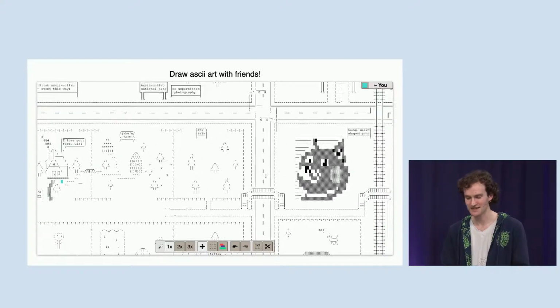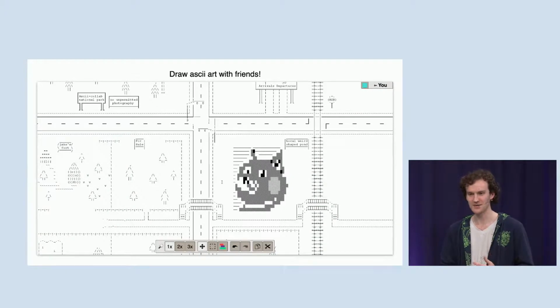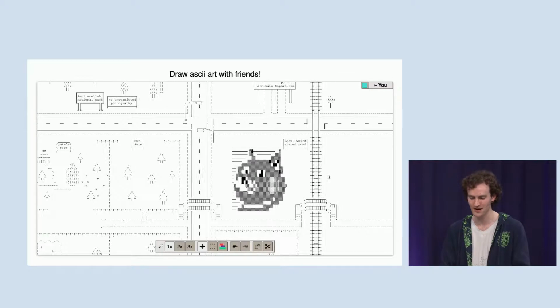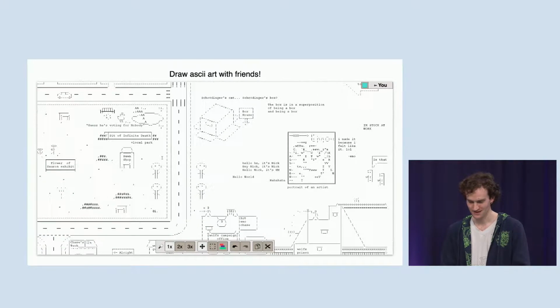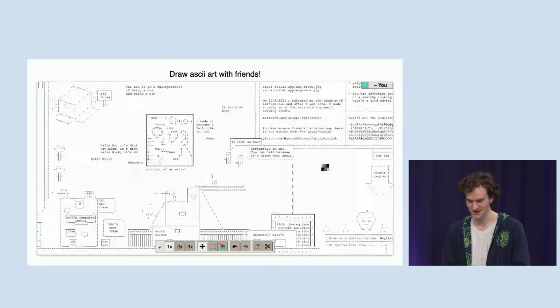Yeah, it's actually fun. It's like a self-motivating cycle of, I just made this thing, and cool, now I can use this thing in my app. Oh, but what if I added this other thing? And yeah, it's a self-perpetuating cycle. And as a result, yeah, there's a lot of ASCII art here.